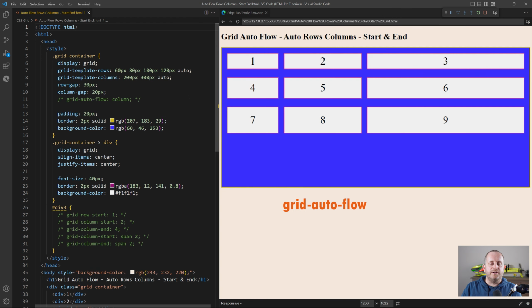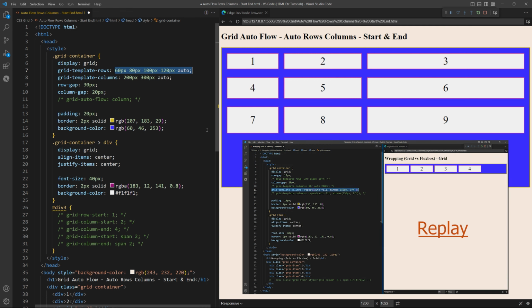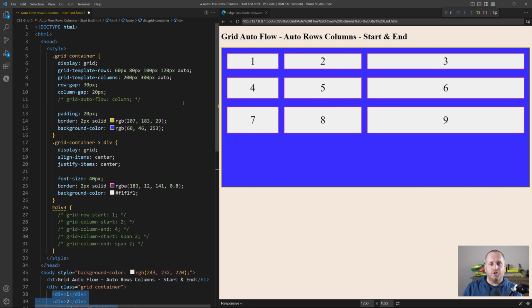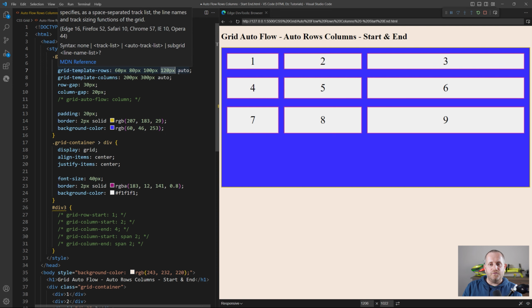So now I want to show you Grid Auto Flow, Grid Column Start, Grid Column End, Grid Row Start and Grid Row End. We'll start with Grid Auto Flow. So the default value for grid auto flow is row. Notice that there are 3 values within grid template columns, and we've got 3 columns, but there are 5 values within grid template rows, but we've only got 3 rows. And just like before when we looked at autofill and autofit, the space is being allocated even though the divisions don't exist within the HTML. So we've basically got 2 extra rows, one 120 pixels, one set to auto, that exist within CSS Grid's brain, but there are no divisions to fill the spaces.